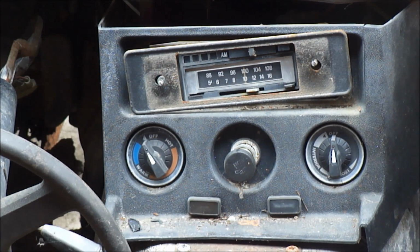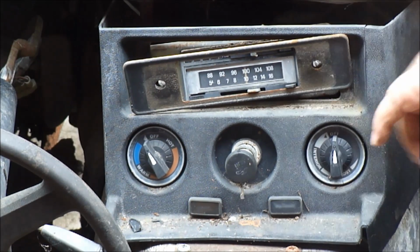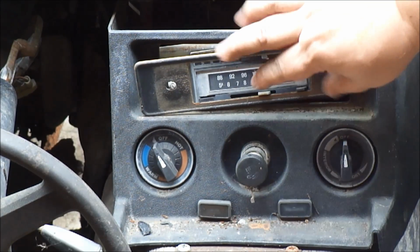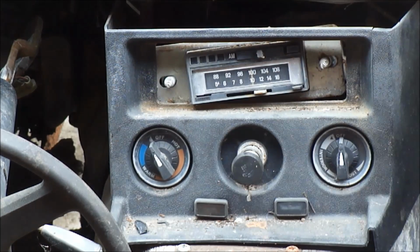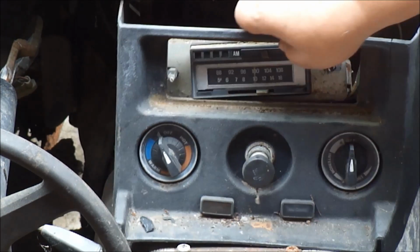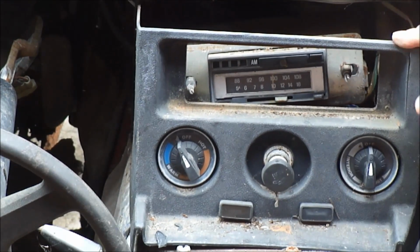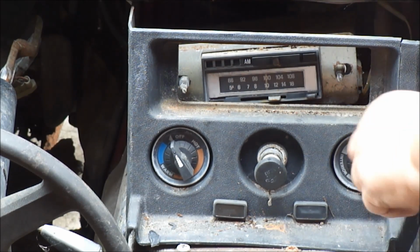I took out 2 screws, one on each side of the plastic cover. Then I took off the hardware for the radio to get this plate off. And the radio goes out the back. And we can continue to take off the connectors as needed.